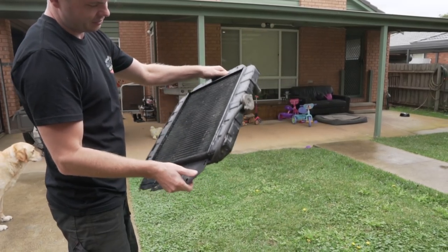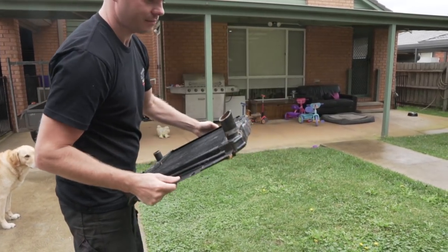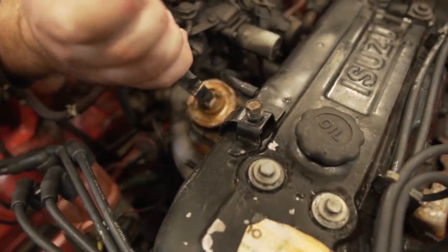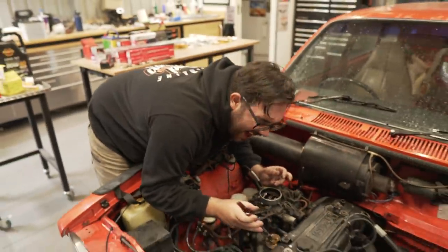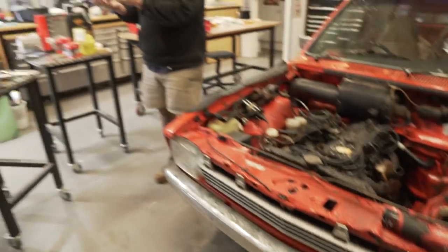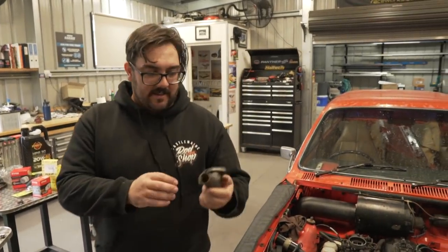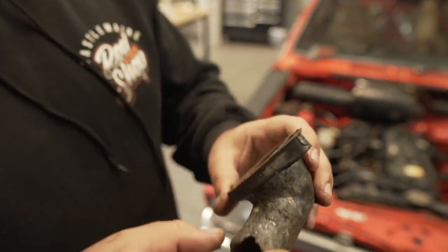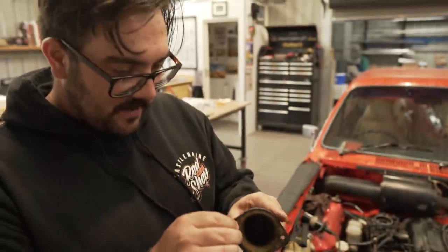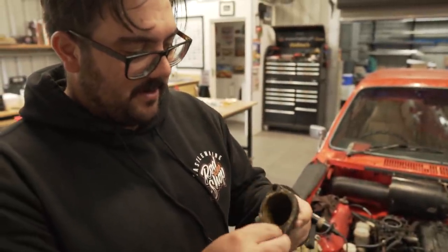Hey, it's not bad though. It's actually not bad, yeah. Give it a clean, paint it black. Well, there goes the rest of that water. All the pressure. Okay, this is the thermostat housing. She's a bit rough. We'll give her a clean up though. Scrape, sand it back. Paint silver? I'm not gonna paint it.